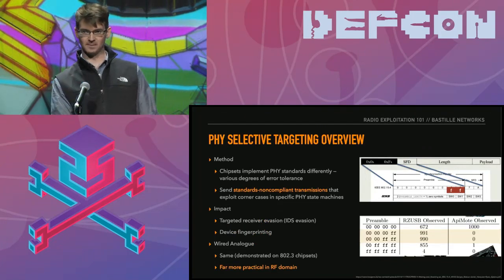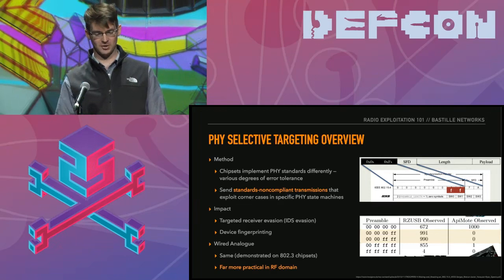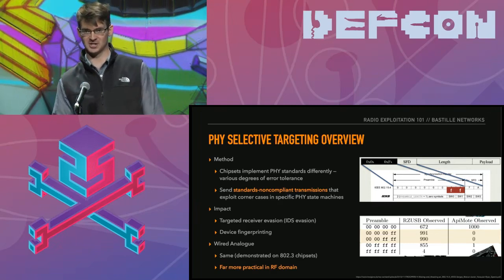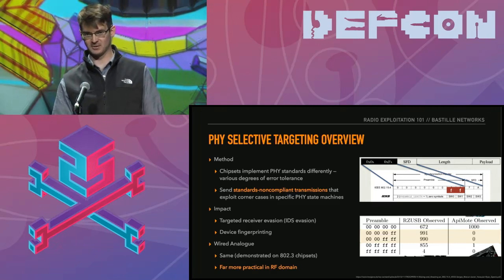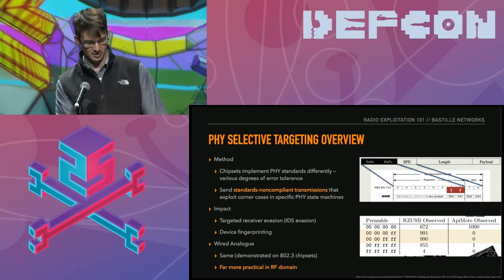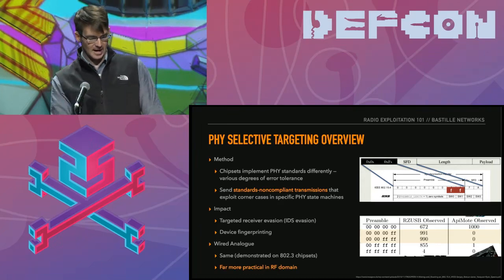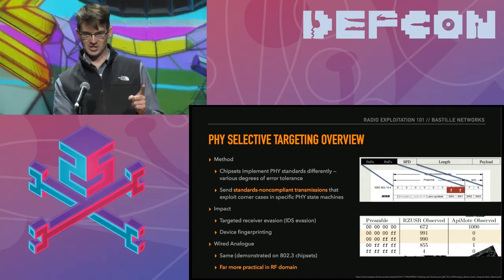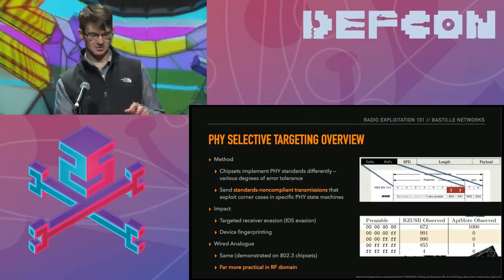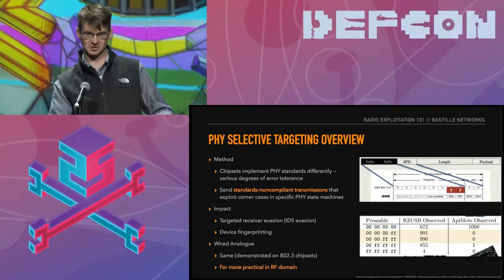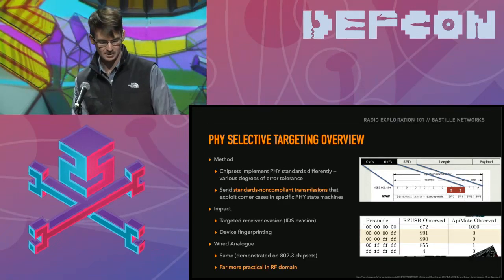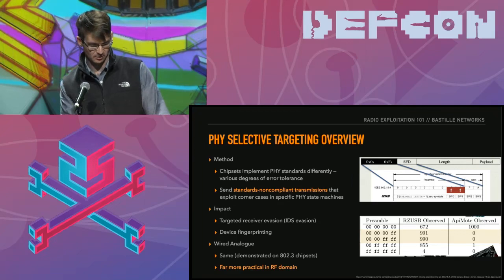So some limitations here. In order for this to work, you're counting on network participants being on different chipsets. If they're all on the same chipset, they're going to be able to see the same type of malformed message. So I'm going to show you a quick example of an 802.15.4 receiver evasion attack, which is pretty interesting. Essentially, I'm using one transmitter, an Apimote, to craft variously deformed 15.4 messages, and then I'm going to use two different receivers that have different chipsets, thereby different state machines, to receive them. So I'll just roll a quick video and talk you through it.